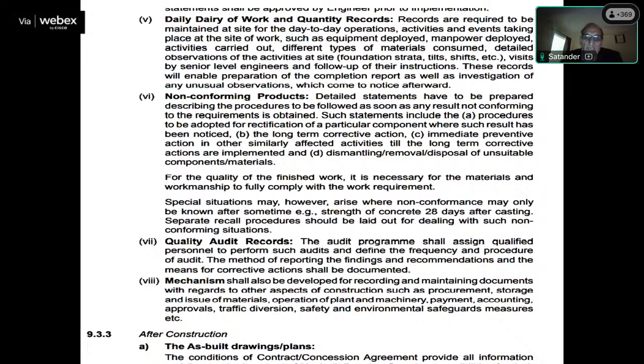On 17th, we are having a meeting. So after getting some performance better, if suppose something we are doing based on our experience, if suppose somebody is getting a good experience, they should write to IRC. You write to me. At present, I am a consultant to IRC also. So we can bring your matter there and we can give you the reply as per that also. Anything possible not given in the code, please write to the IRC, if it is giving better result. है ना sir? ठीक है.